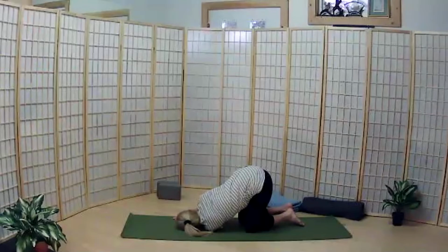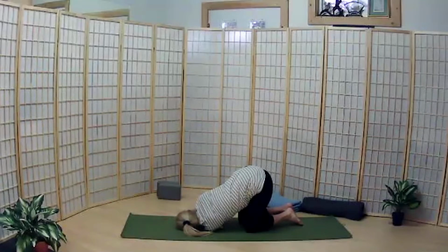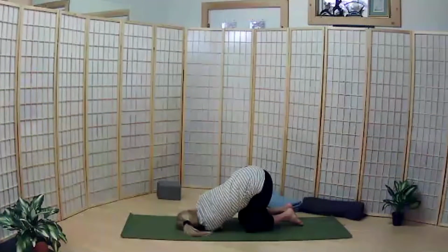Right hand where it feels comfortable. Keep it where it is, maybe reach it out. Or any other place that feels good for you. We're here for a breath or two. Remember, when we come out, we're going right to supported side plank one last time.